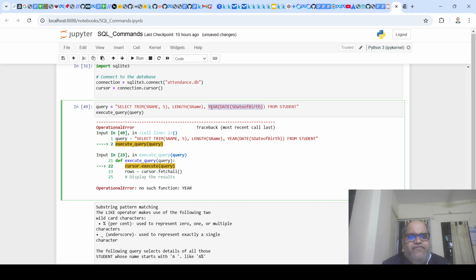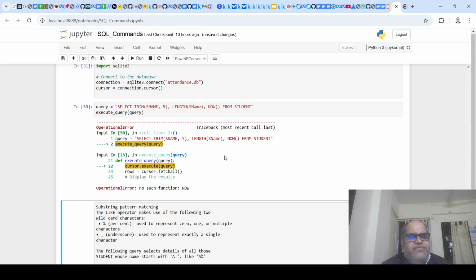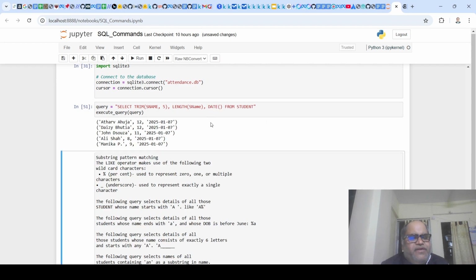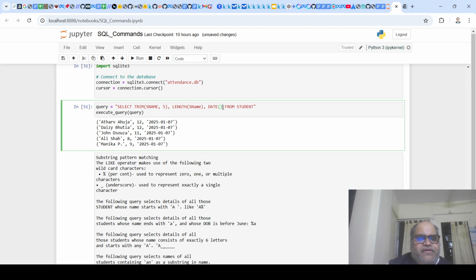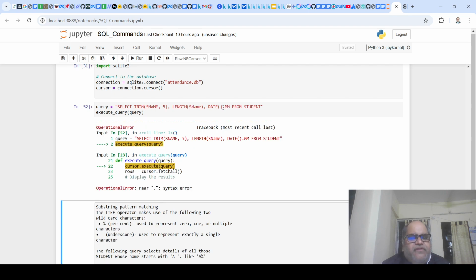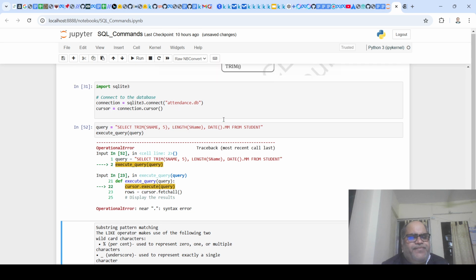Fine. So we'll figure it out. Allow me some time. Is it supported? No. Is date supported? So as you can see, date is the only one supported. And then do we have month? So it's fine. No worry.